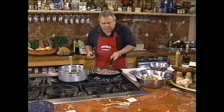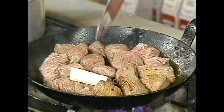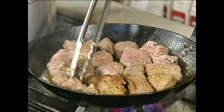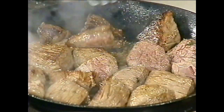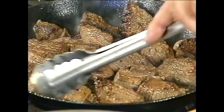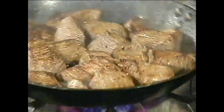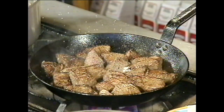Okay, you see how nice this is cooking up? Now, if you need a little bit more butter, don't be afraid, folks. Add a little bit more, see? Now, see how that's nice and brown? This actually is very important to this dish in that it gives it a way different flavor. You can go half olive oil and half butter too if you want. Now this is chuck that I'm using. Or excuse me, bear. Yeah, this is a real California dish. Authentic. Salt, pepper on the other side.